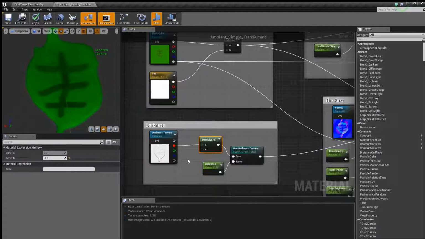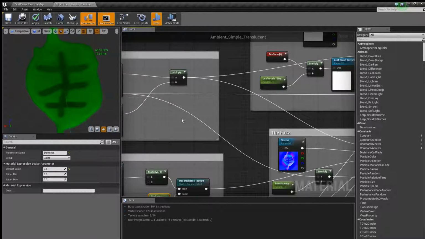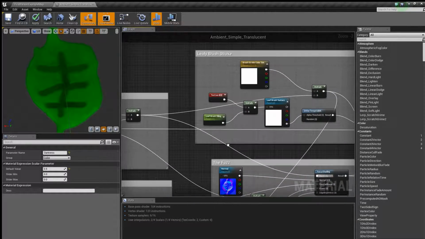And I just multiply this to invert it, since technically white would come out as full red. I actually wanted that area to be black. The areas you're painting are representing the areas that are going to be a little more dark. More likely than not, one would probably stick to just tuning an overall darkness, and that would be fine.